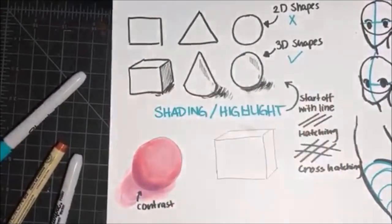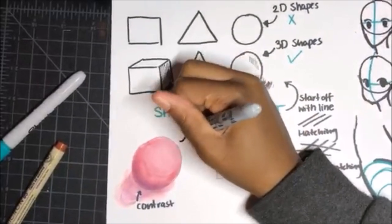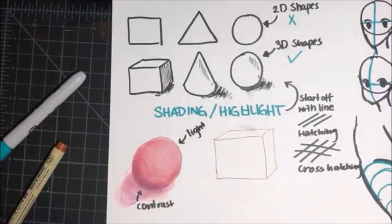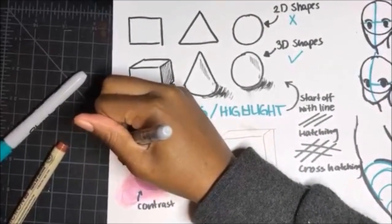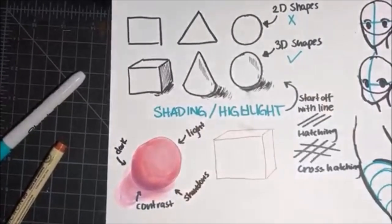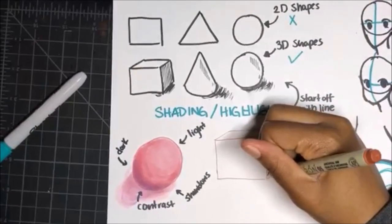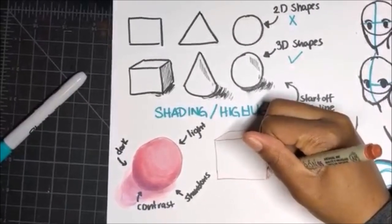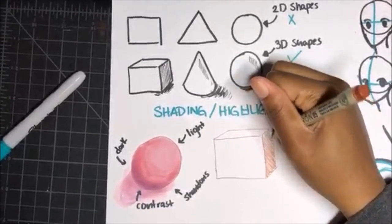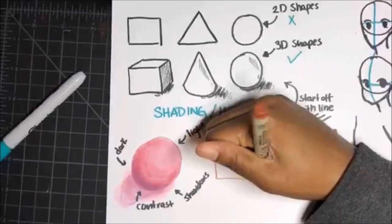But for the most part, look at that. Also, you might need to understand where light comes from when it comes down to these shapes, and where to add your darkness and your shadows. Same thing here, but I'm just going to use the same example over here with the initial line. Practicing lines will help you a lot when it comes to creating more three-dimensional figures and shapes.